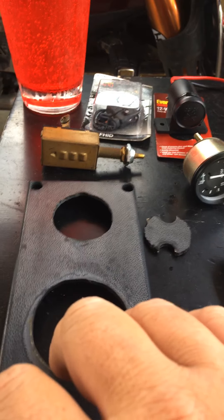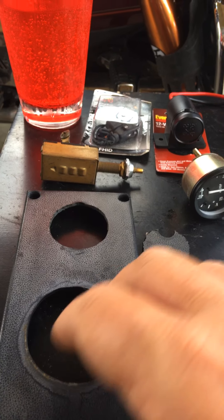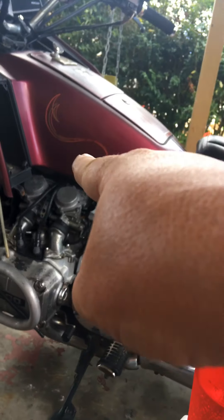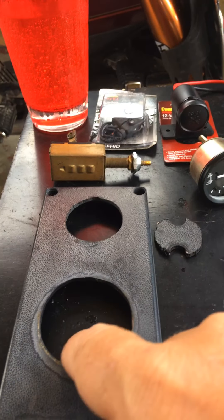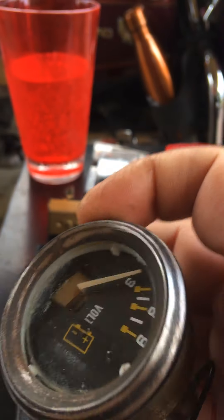When I fixed it, I made it so I can unplug my headlight if I need to — if I want to have the battery on without the headlight burning it up, I can do that pretty easily down where the fuses are. But I saw rust on here, so I thought I'd take this out and clean it up and throw some paint at it while I had it apart.